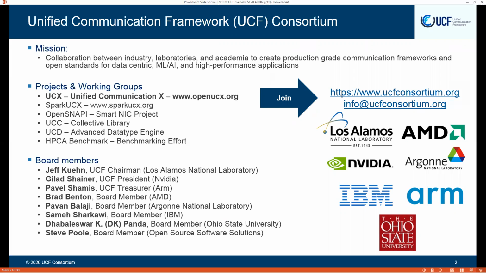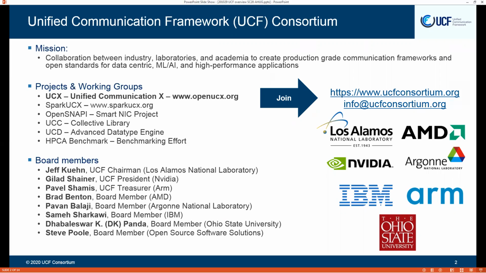There are multiple projects that the UCF Consortium is managing. UCX is the first one, the Unified Communication X, which is an open source, lightweight, high-performance point-to-point communication framework.